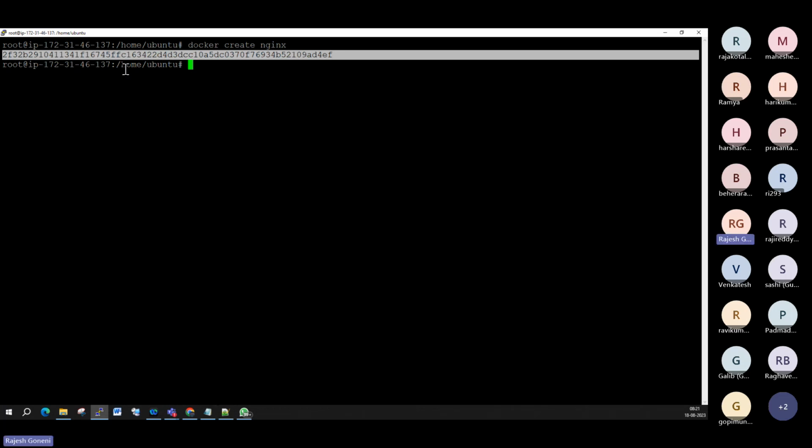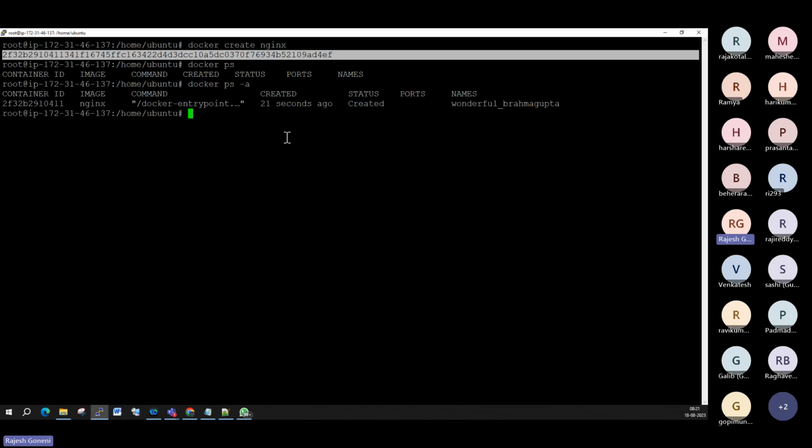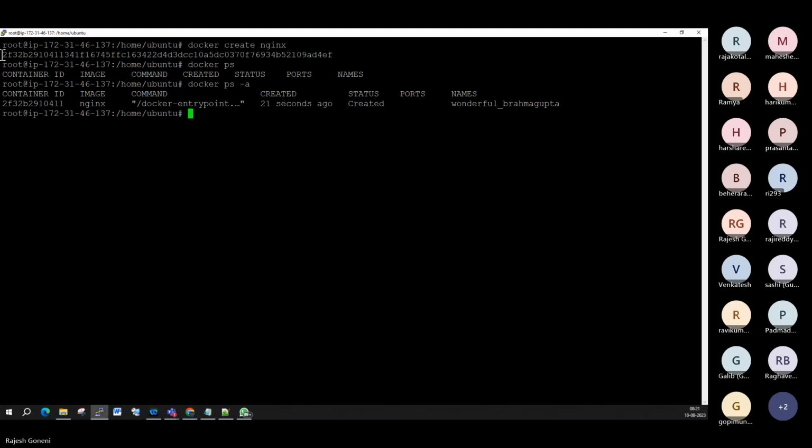So to check that, Docker ps, but it is not showing. Why? Maybe the container is not running. Yeah, you can say this. Even though the container ID is this big, only the first few characters will be shown as the container ID.